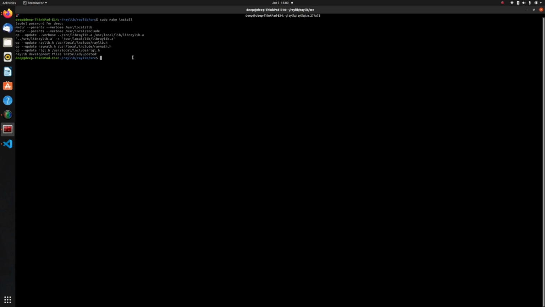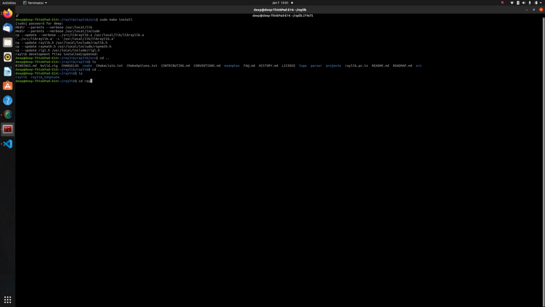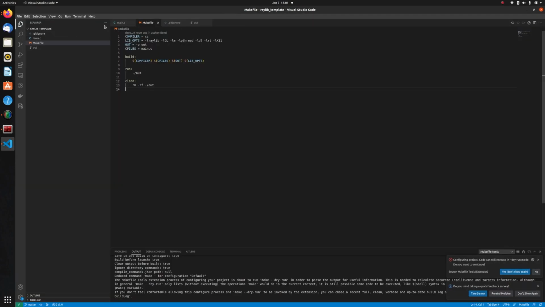So I will start with a very simple Makefile and a project structure, which essentially will be something like this. So yes, this is a very simple basic Makefile, and I have a single file which is main.c.